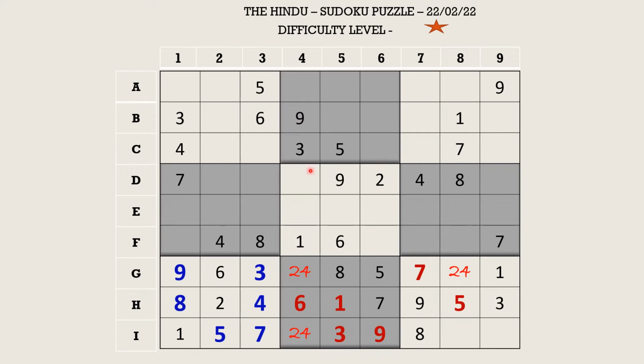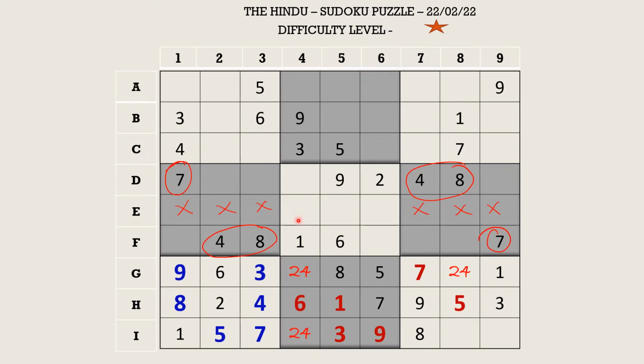Let's try to fill the central block now. I really want to share a tip here for you. There is 4, 8 and 7 and there is a 4, 8 and 7 in this block also. So that shows 4, 8, 7 will not be in these three cells and 4, 8, 7 will not be in these three cells. That is in E row these 6 cells basically will not have 4, 8, 7. That means these 3 cells will take 4 or 8 or 7.